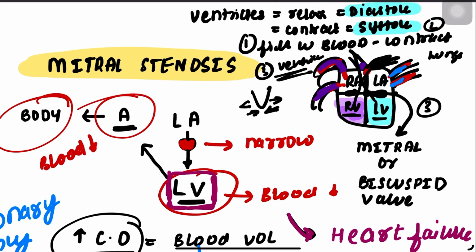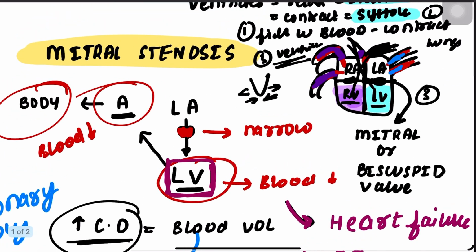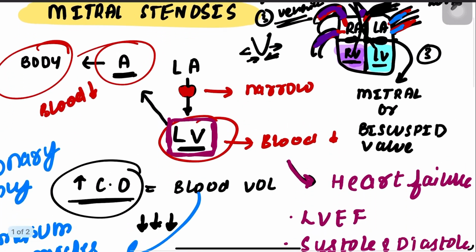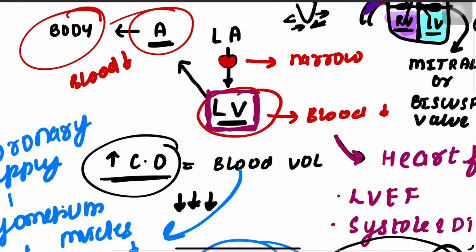So as you've understood the diastole and systole phases, now let's come to our pathophysiology. As I told you, this valve is very, very narrow, and if this valve is narrow, it's not able to push the blood from the left atrium to the left ventricle. During diastole, the atria are supposed to be contracting and pushing the blood. But as you know, there is not enough blood going into the left ventricle, so it gets less. This all happens during diastole.